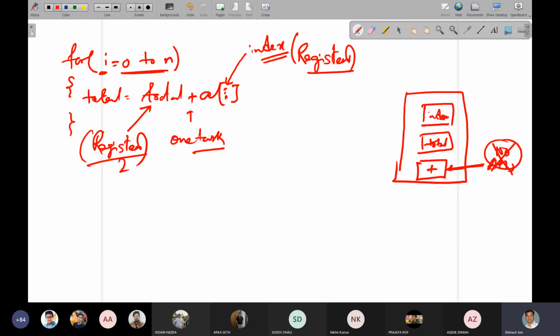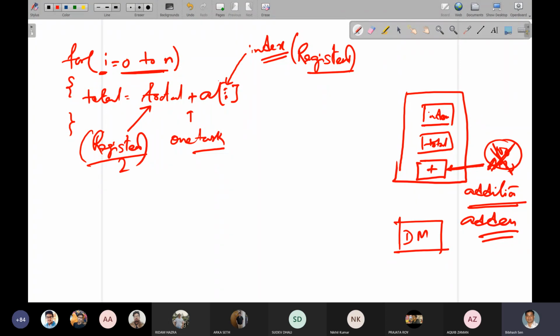So here you will get one addition only. This is for addition, so only a single adder will solve my purpose. No ALU is required either. Very simple task. And a data memory, I am writing DM, where the value of all this will be stored. Is it clear? So it will access from the data memory. And during the computation, register 1 and register 2 will help this part. Clear? This is simple. And there is a controller.